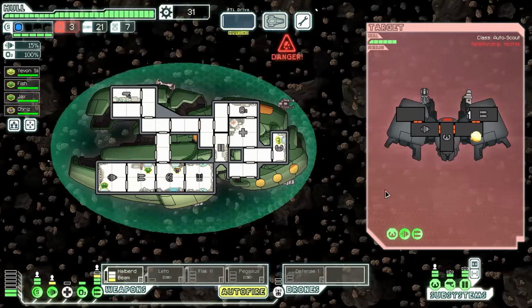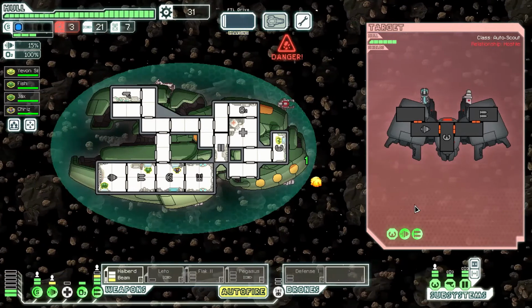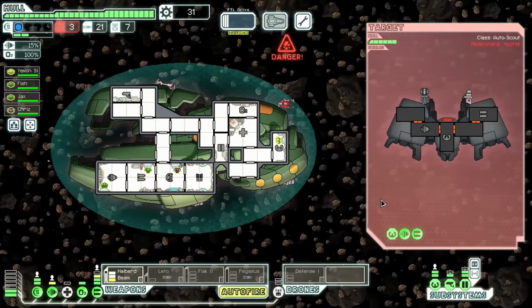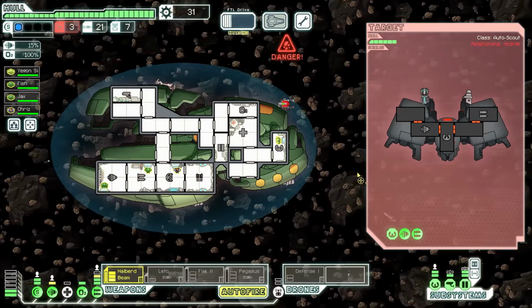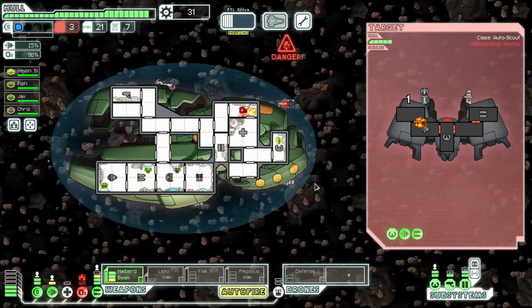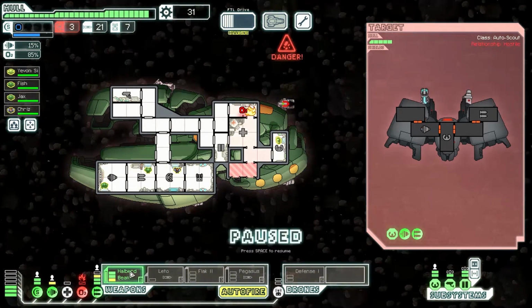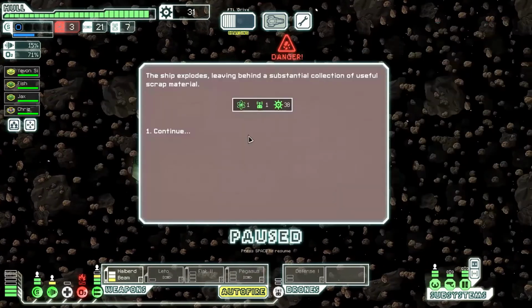I doubt this auto scout can do much. And I doubt I want to do much to it. I'll just let the asteroids do the work for me. Thank you in advance, asteroids! I could use the halberd beam to make this process go a little faster. Are you kidding me? Okay, yeah, I'm doing it. And there you go, you're down.